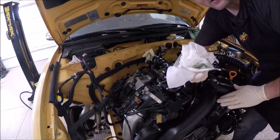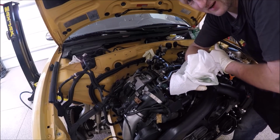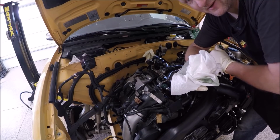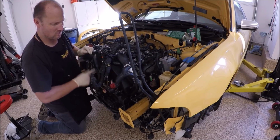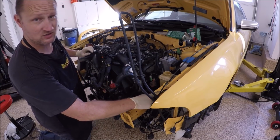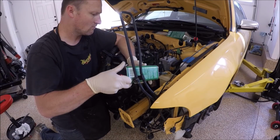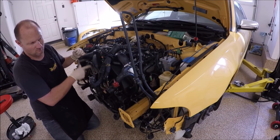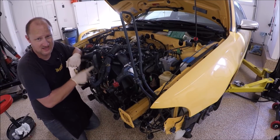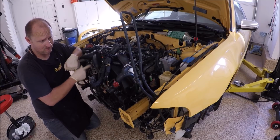Now when you turn the pulley for the power steering, just make sure it's not leaking. Now we're going to push the air through the rest of the system and try to get it out and just have power steering fluid in. Don't let it drain. And just keep going until you hear all the air has been taken out of the system.